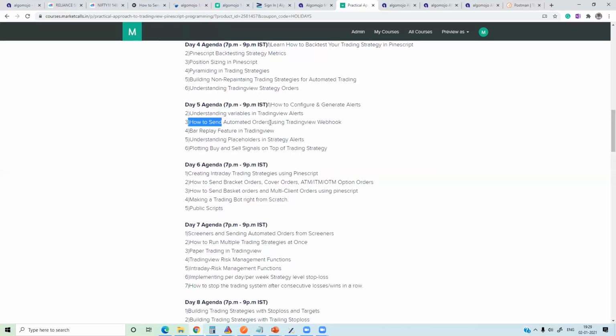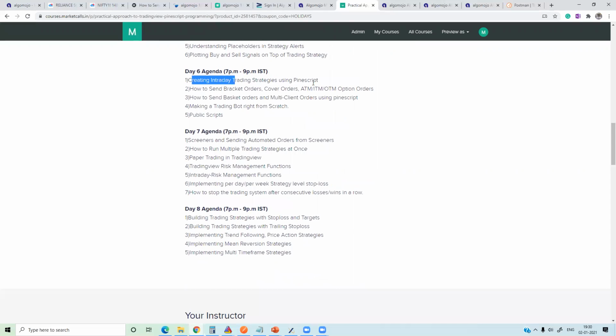Automated orders, bar replay features, placing buy and sell signals on top of the trading strategies, creating intraday trading systems, sending bracket orders, cover orders, at the money, in the money option orders, and how to send basket orders in case you want to send multiple orders like pair trading, or multiple client orders, or making a trading bot right from scratch.